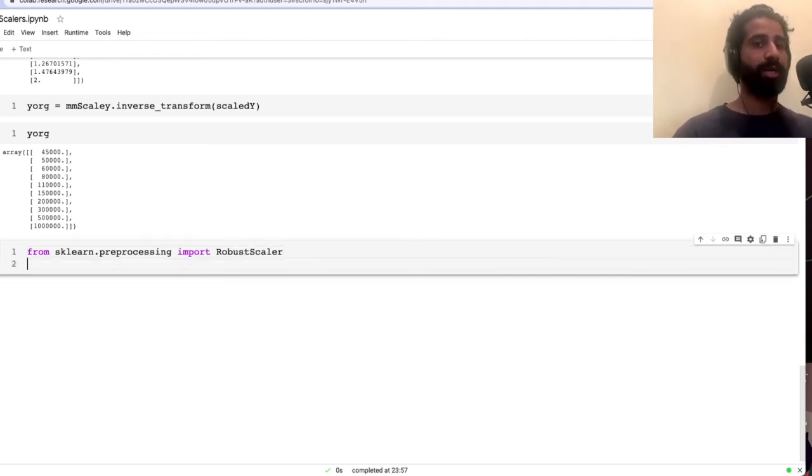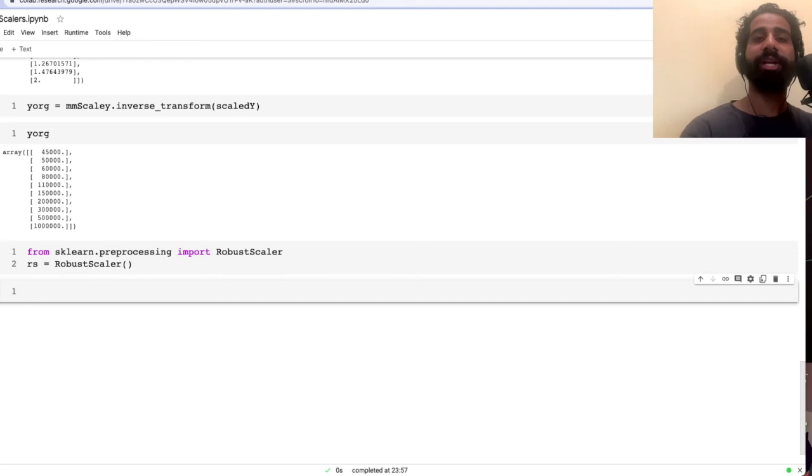Now we need to create the box, we need to initiate it. Suppose we say rs is equal to RobustScaler. We will be using this scaler only for the y variable, and we will see how to inverse transform the same data. So we create the box for robust scaler.